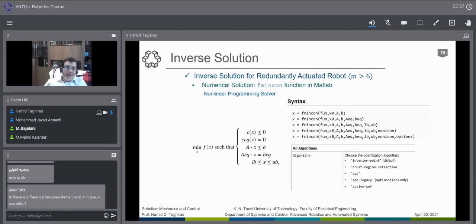Usually for regular problem, it is not a big difference to use different algorithms. The only difference would be the time of convergence, but particularly in some particular cases, then we come to ill conditioning and so forth, it might be some method could give better result, and some method cannot solve the problem. I recommend you to go with the interior point with the default function, and to use that.